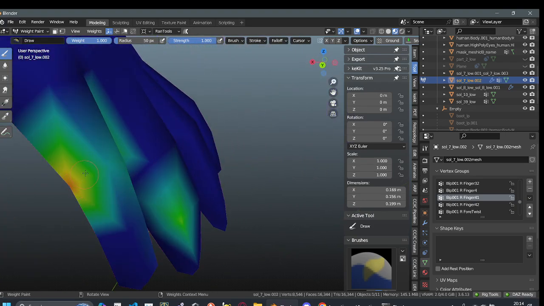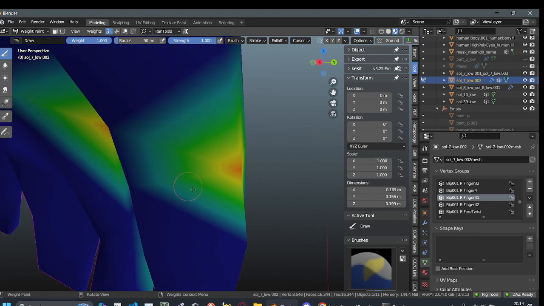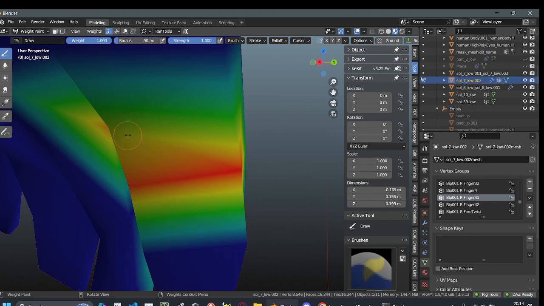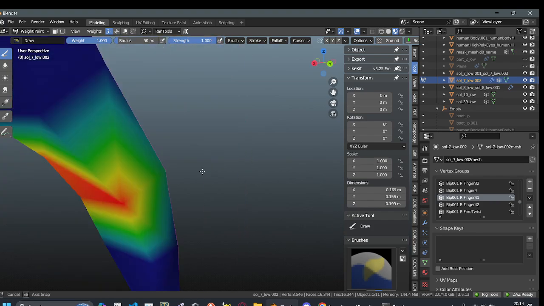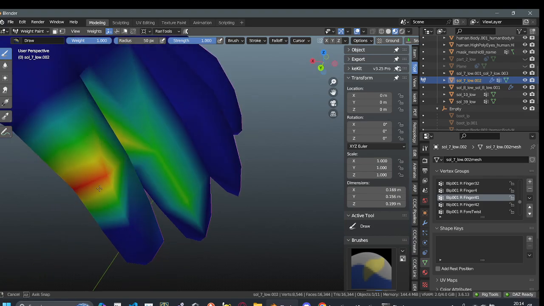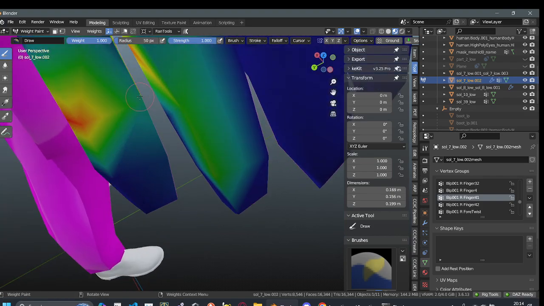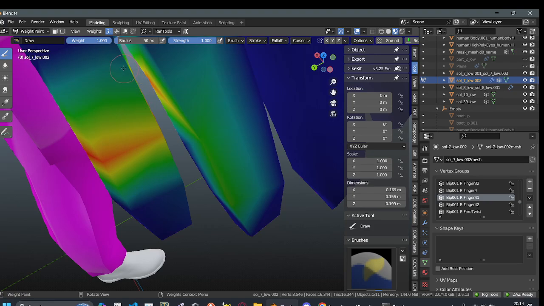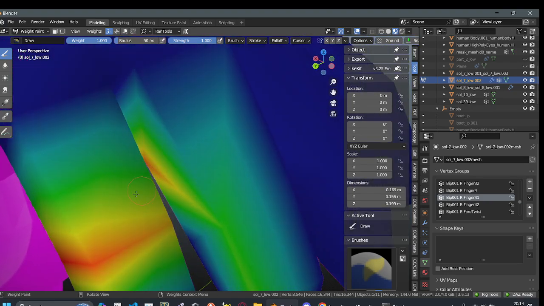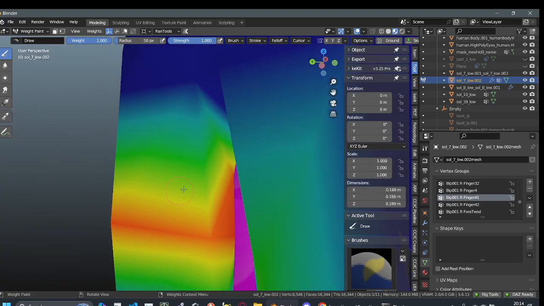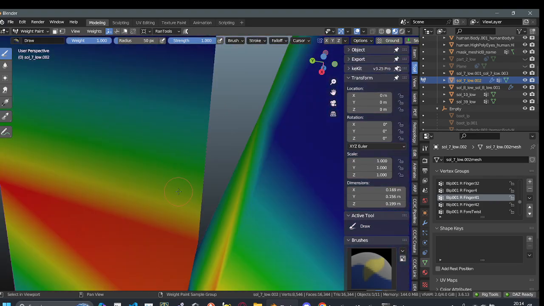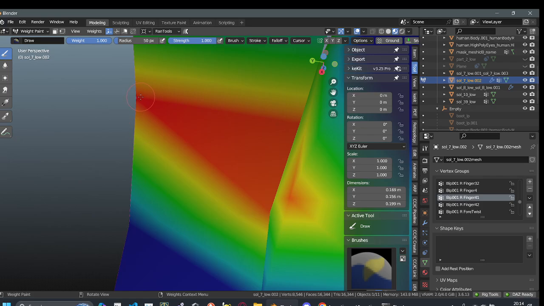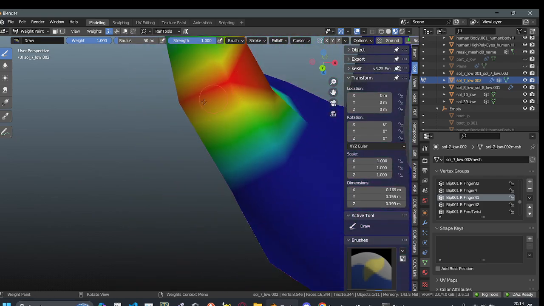Yeah. This model is so messed up. Okay. But you got the idea here, right? You just need to do this with all the bones later.